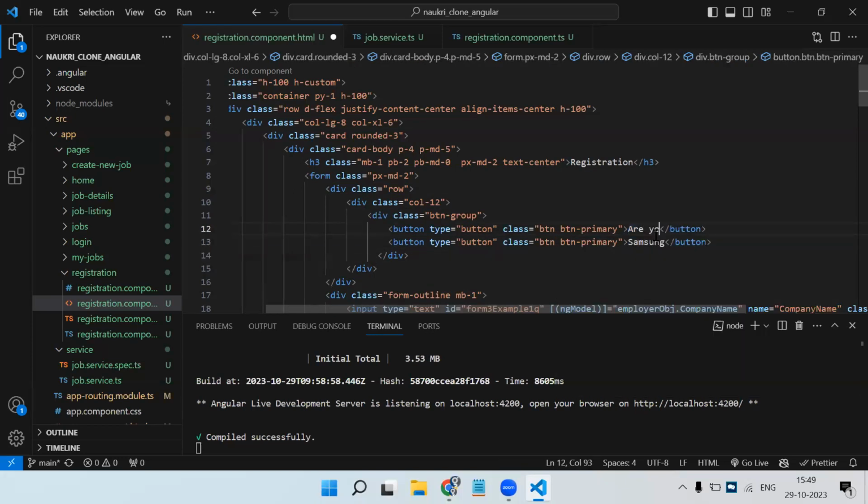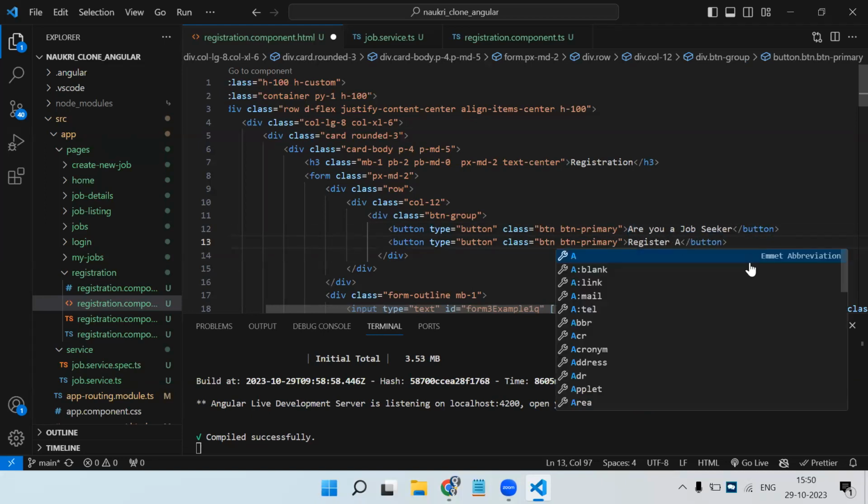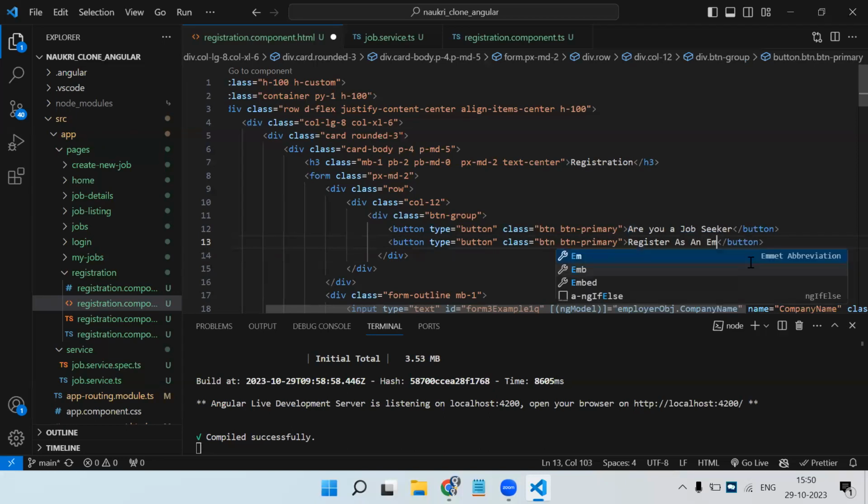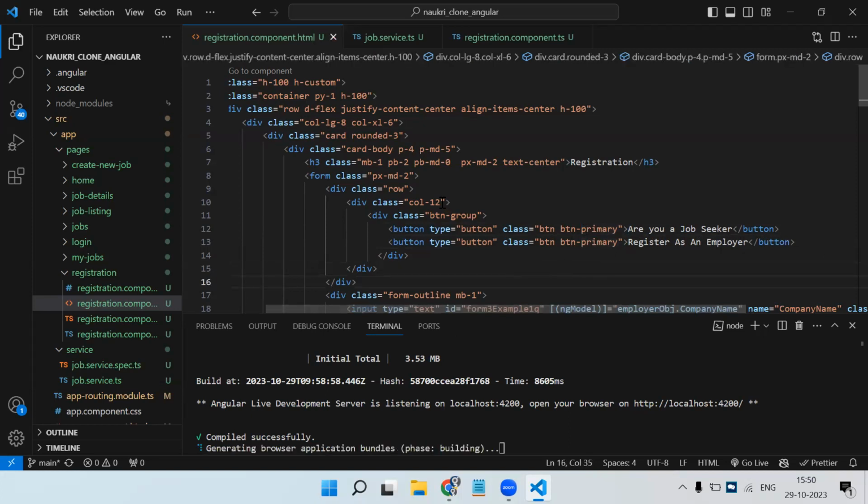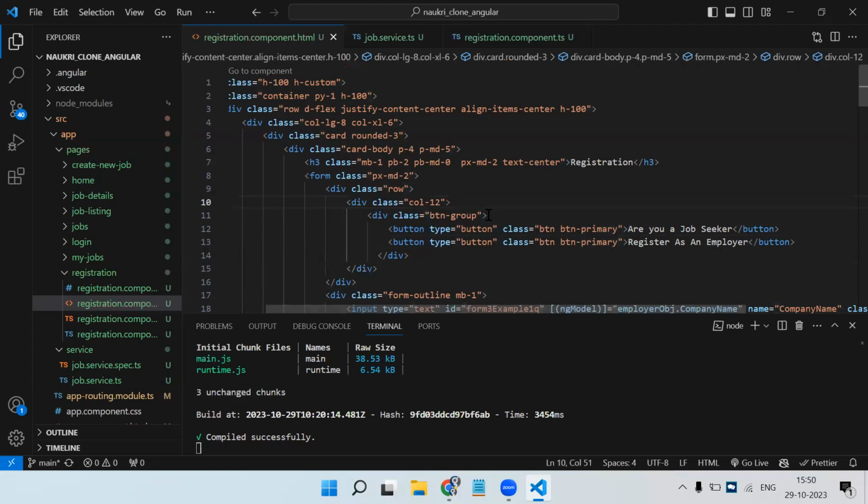Are you a job seeker or register as an employer? Right. So let's just save. Let's just add text-center so that it will align in the center.